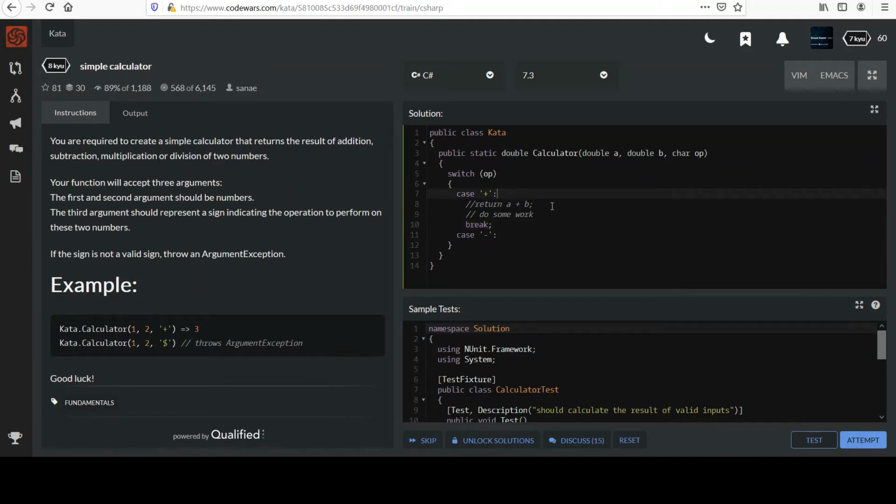Sometimes you combine cases. It won't make sense here, but if you were going to take the same response on 2 different values, you can just list a whole bunch of them, as many as you want here, and then specify the work to do in one section. So that can be handy.